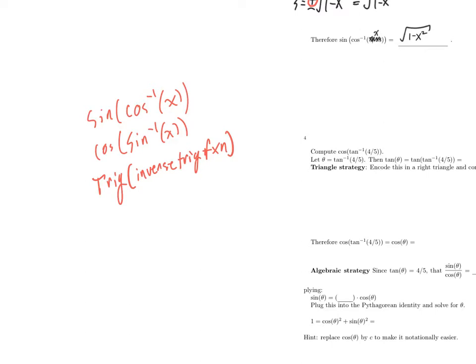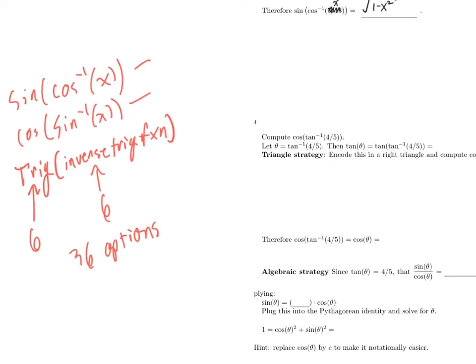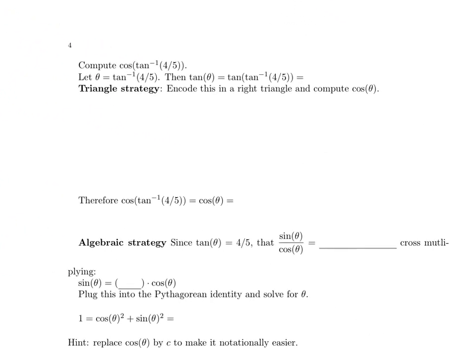And, well, if it took about 10 minutes for each of these two, I obviously don't have time to go through the remaining of them, because, right, how many trig functions are there? Well, there are 6 of them. There are 6 inverse trig functions, so that would be a total of 36 options. So I won't try to go through and get you formulas. Instead, I'll try to give you ideas for how you can get formulas.